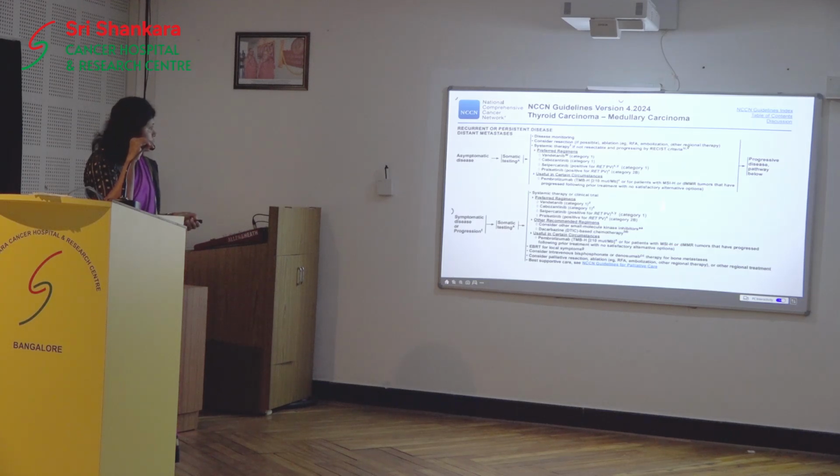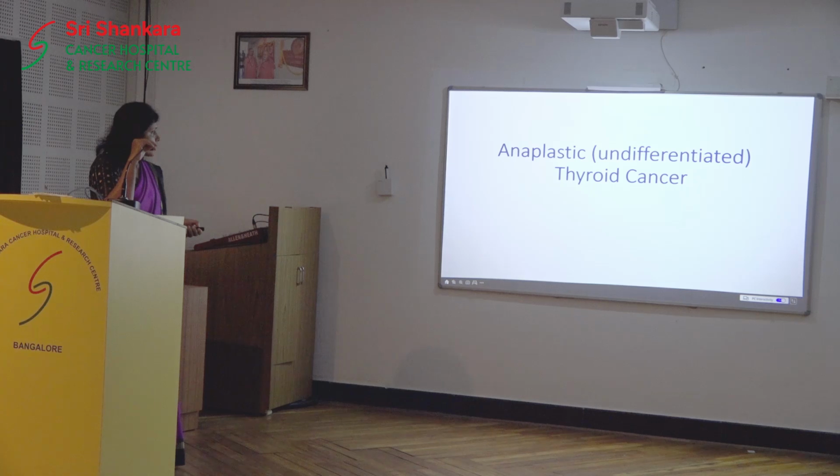As I told you, medullary carcinoma has a different molecular biology. We have the hereditary and the sporadic variants. The hereditary almost always has RET fusions or RET mutations. So they have specific targeted drugs, selpercatinib and pralsetinib, which are approved for RET fusions, and we also have the general RET-targeting multi-tyrosine kinase inhibitors. In medullary thyroid cancer, this is the testing recommended whenever they are referred for systemic therapy. Anaplastic thyroid cancer behaves quite aggressively.